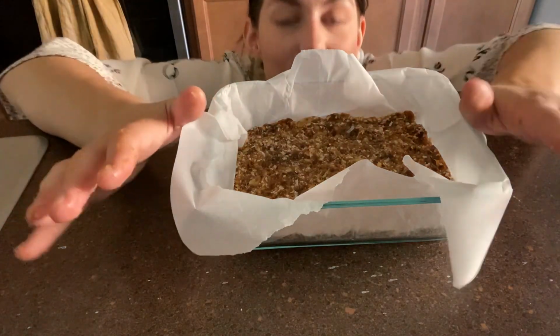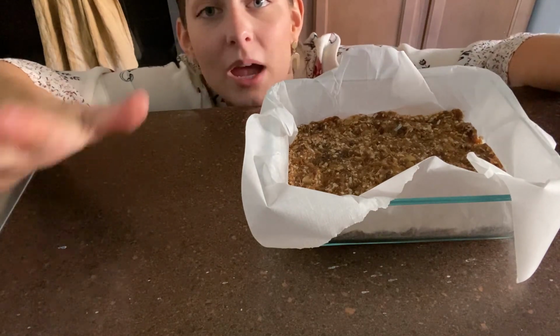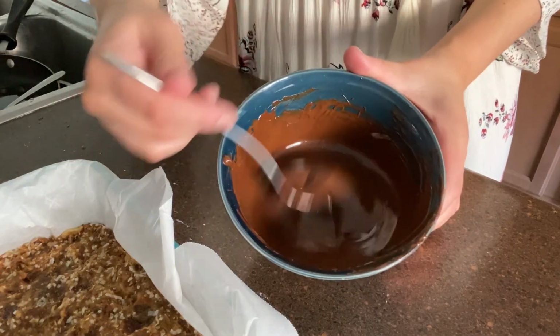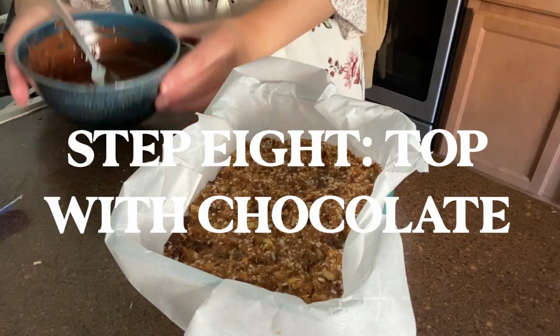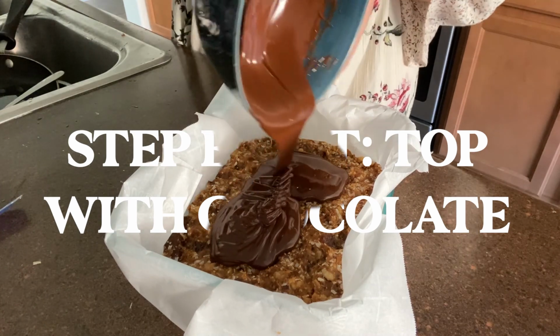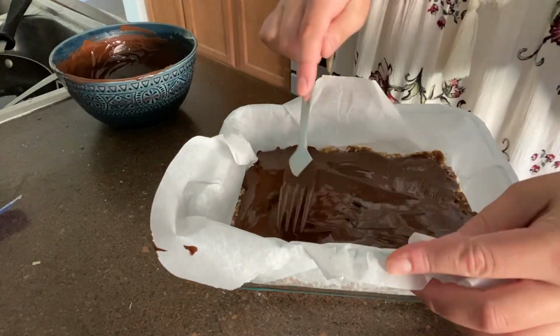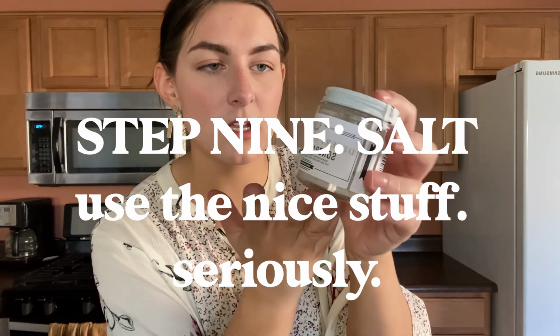We're gonna go get the chocolate that we just heated up, and we're gonna make sure it's melty, and then we're gonna put it on top of here. So we have our chocolate melted. Now we're just gonna bring this down here and pretty simply just plop it on. Nothing too fancy. So now we sprinkle on some sea salt. I got this, it is Desert Provisions sea salt.